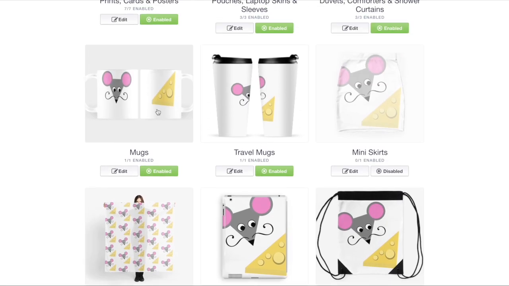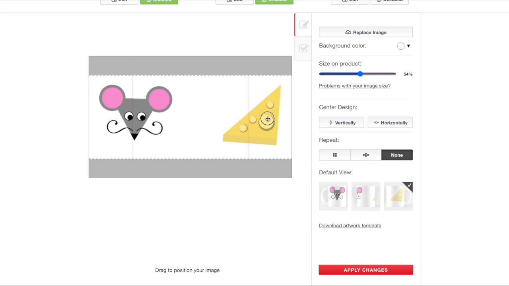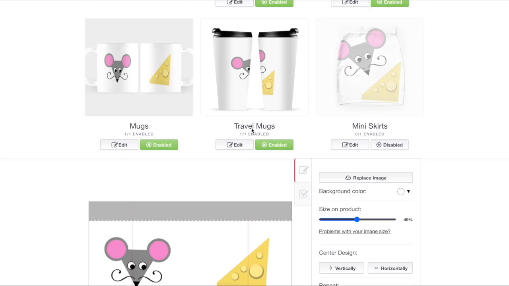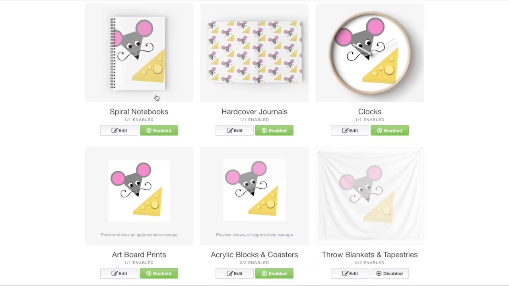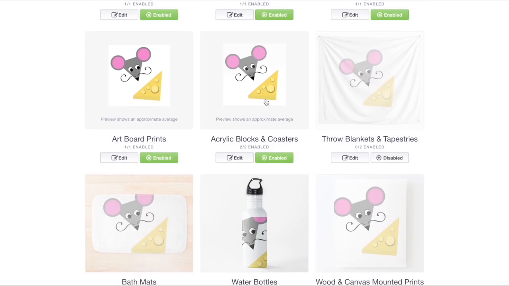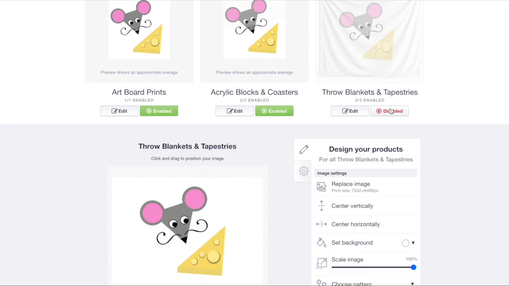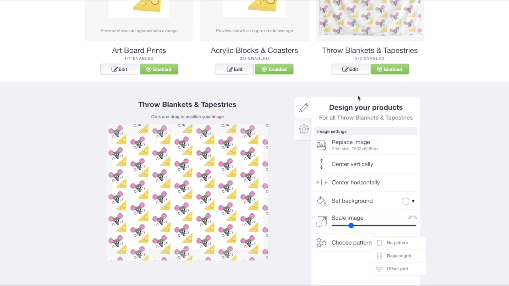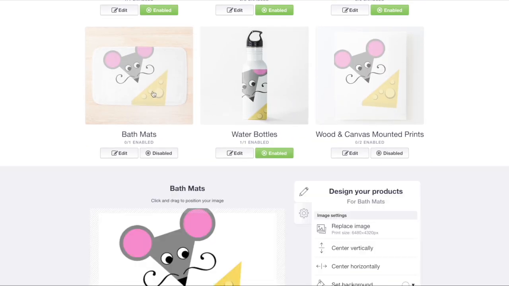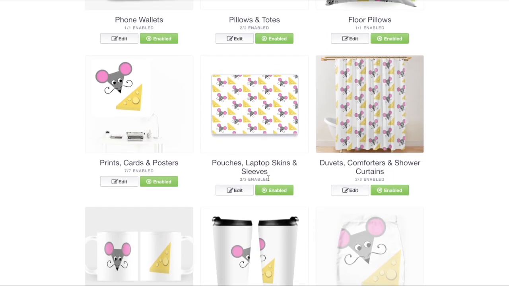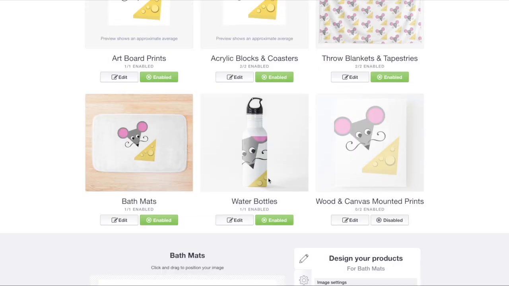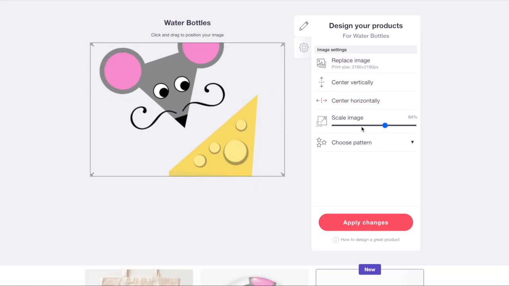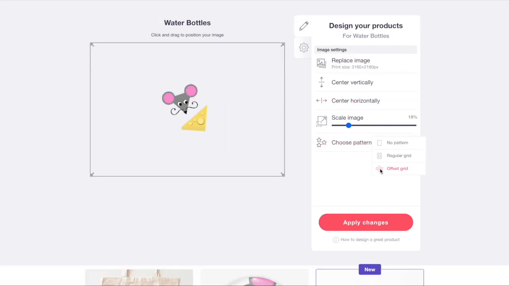And now I want to go back to the mug and see that it was uploaded and stretch it down a bit. So now from either side there's a different thing. And the artboards, these look fine to me. Throw blankets and tapestries. I'm guessing tapestries won't be such a good thing, but the throw blankets can still look cool. Let's see, maybe I should put the sticker one for here. The bath mat. No, it's really weird. I'm doing weird designs this morning, guys.